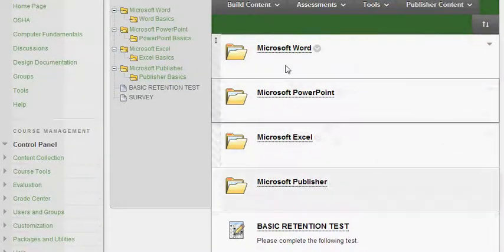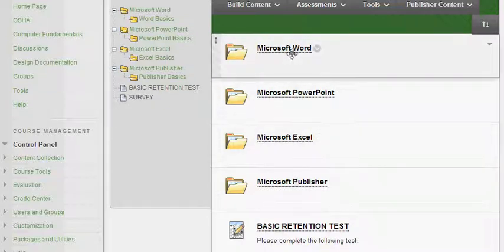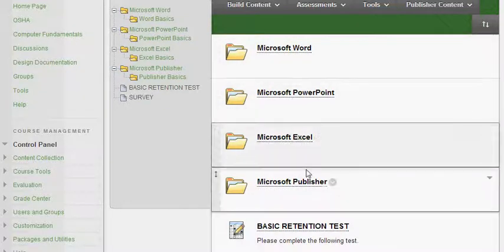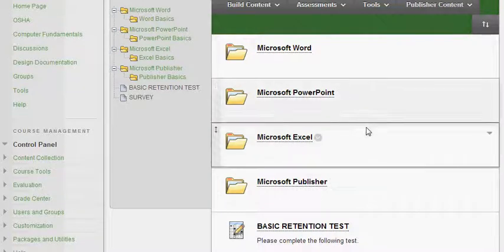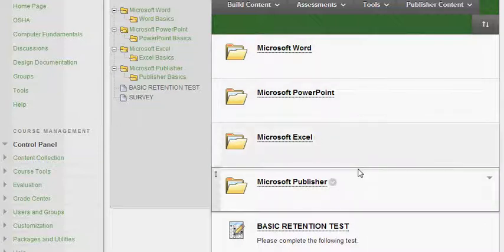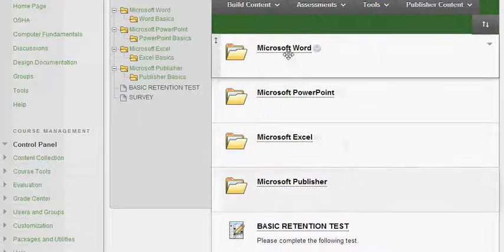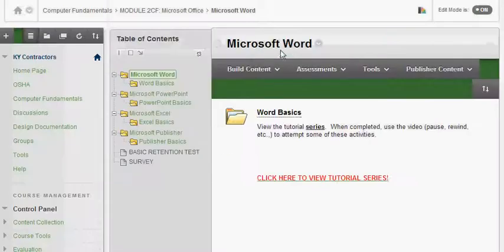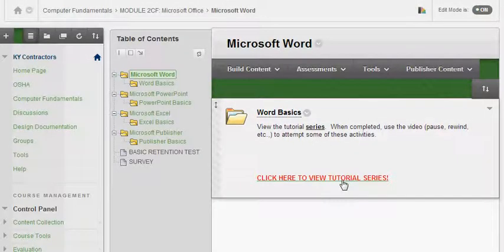Microsoft Office is installed on the computer, and then they would try each of these different ones: Microsoft Word, PowerPoint, Excel, Publisher. These are the most common ones that they seem to use after polling them over the past few years of teaching this. These seem to be the most common ones that they want to use in their small business. And these also have series, they have tutorials in them. You click here, it loads a video with multiple Word tutorials that they can select from.